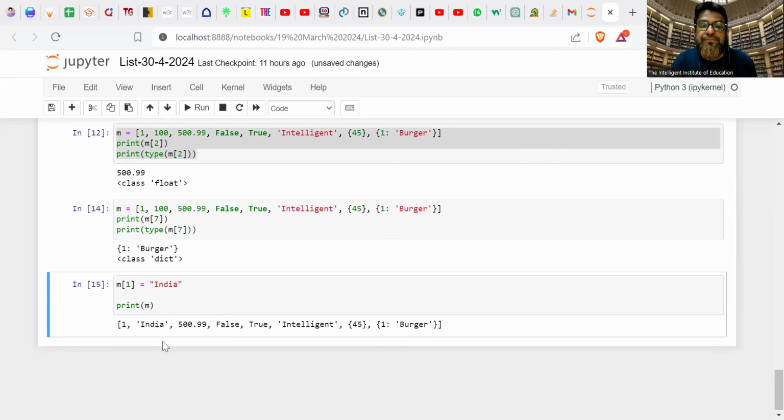So we got 1. In place of 100, this is overwritten with India. It means it is overwritten. In place of 100, it replaced. See now, 100 is replaced by India. Now 100 is removed. In place of 100 came India.